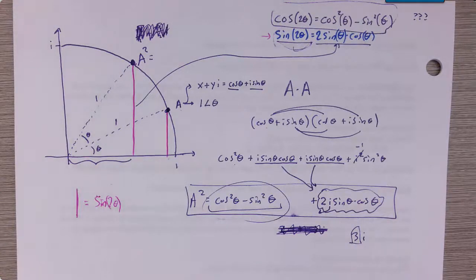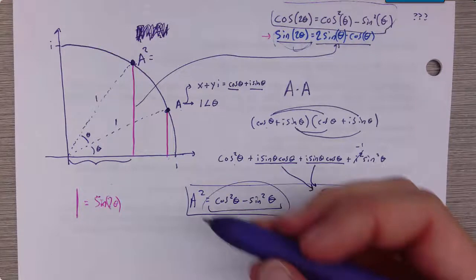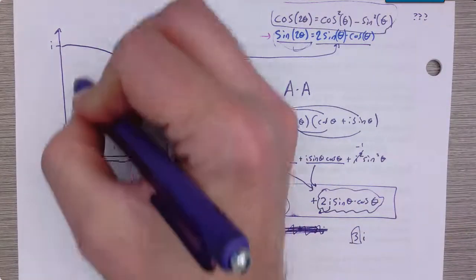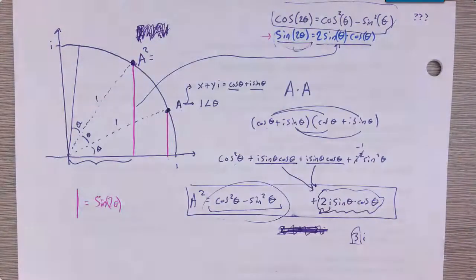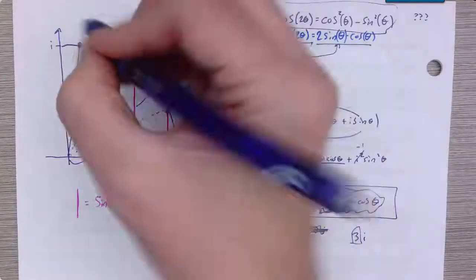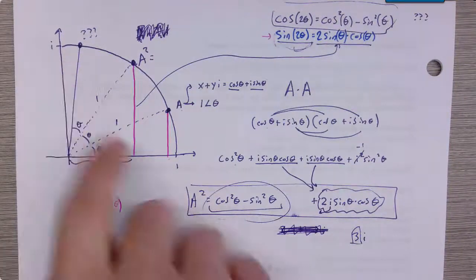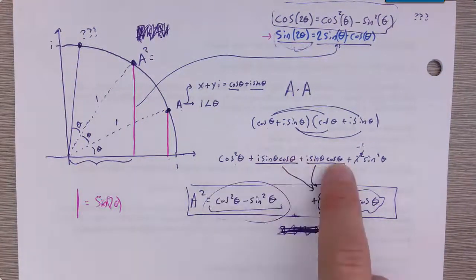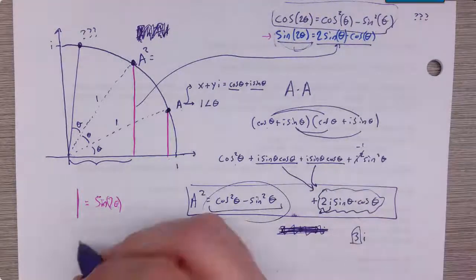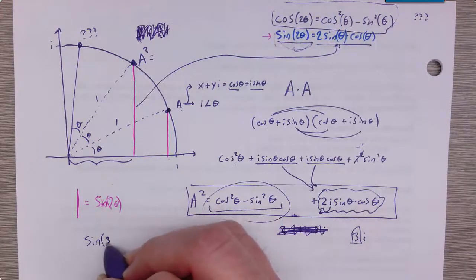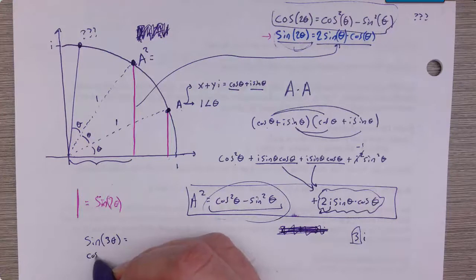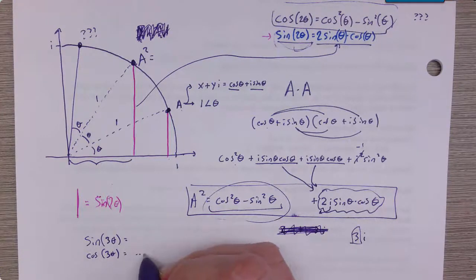So whenever you see a result, it's always worthwhile asking, could I take it one step further? So could you take it one step further? What if we were going to do this? What if we were going to add another theta on the end here? Think about what this complex number would be. How would you calculate its real part and imaginary part? And then how could you use that to derive your own equation for sine 3 theta and cosine 3 theta? Only using complex multiplication. Good luck.